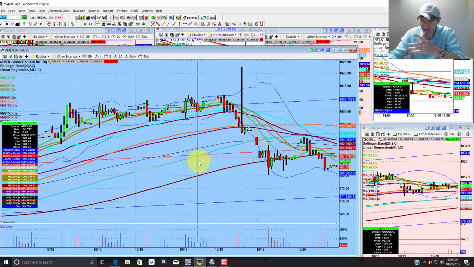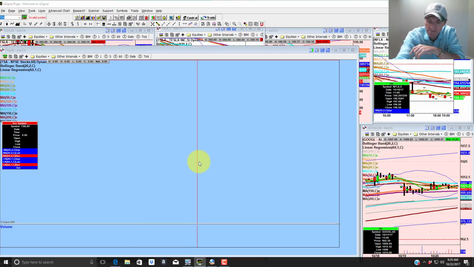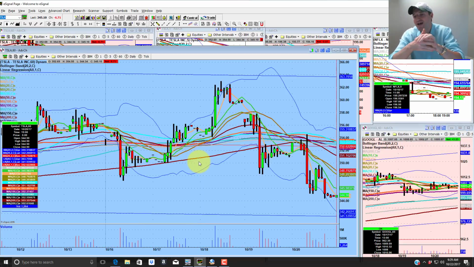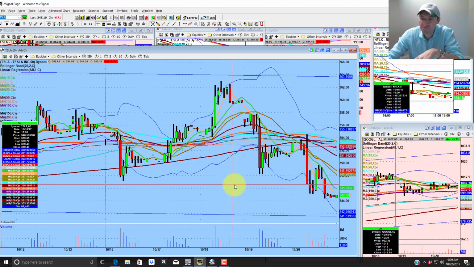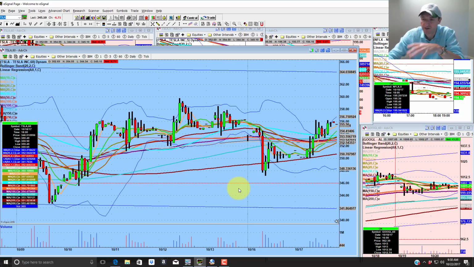So let's use Tesla, for example. You want to have an example with a stock that puts in a big range, because the bigger the range, the clearer the view will be, and you can really identify it. So here's the 60-minute view on Tesla. Let's go back all the way over here, because I don't want to generate a lot of candles for no reason. So this is basically a week view of Tesla.